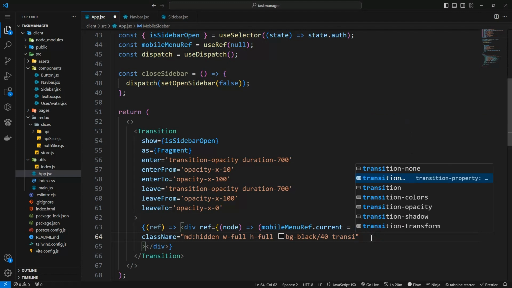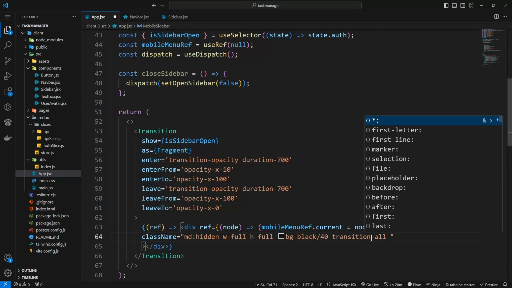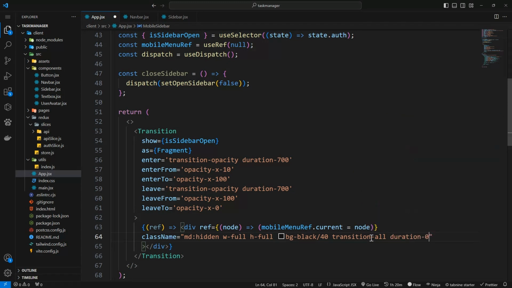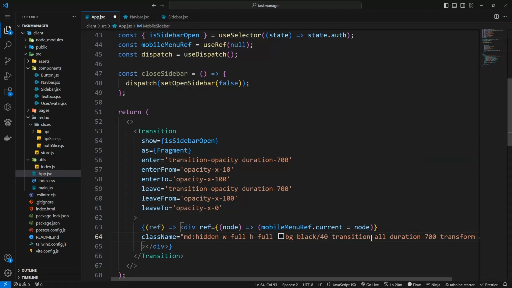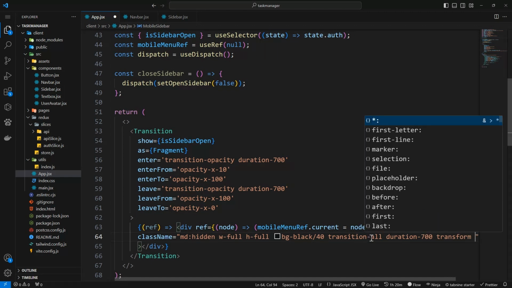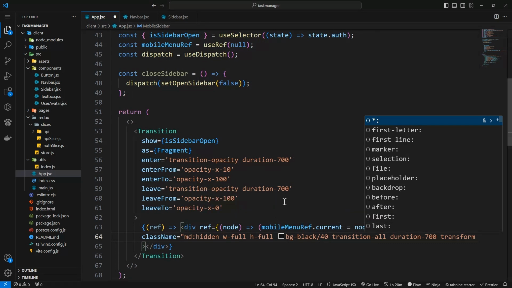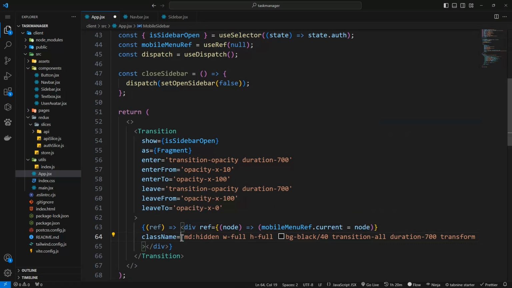Then transition, transition-all, then duration of 700, and also transform. Great.